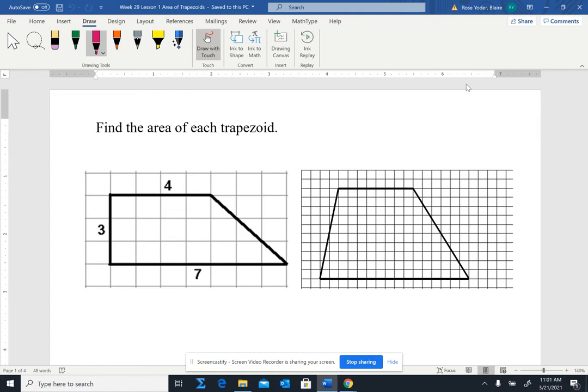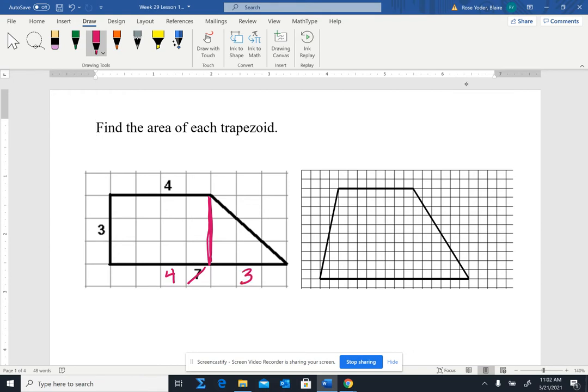So I'm going to talk to you about trapezoids. Let's look at a couple that are on a grid, and hopefully you can see right away that you kind of already know how to find the area of a trapezoid. The first one, maybe you noticed that you could just drop this altitude right here and split the trapezoid up into a rectangle and a right triangle because you're already experts at finding areas of rectangles and areas of right triangles. The one thing you have to be careful of is make sure to split this 7 up into the 4 for the rectangle and the 3 for the right triangle.